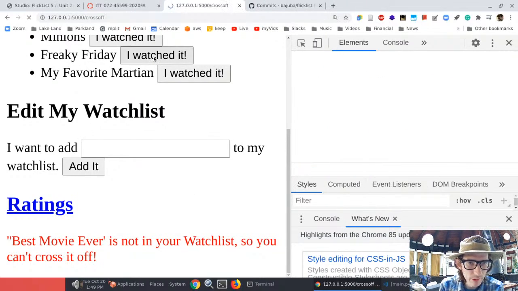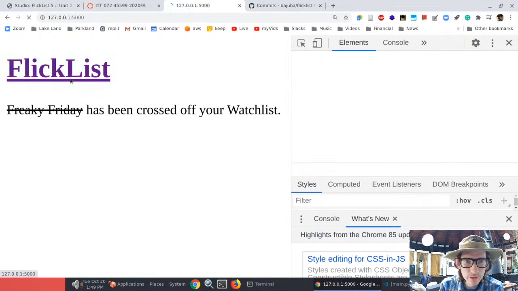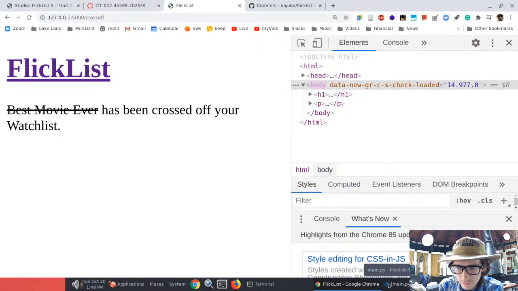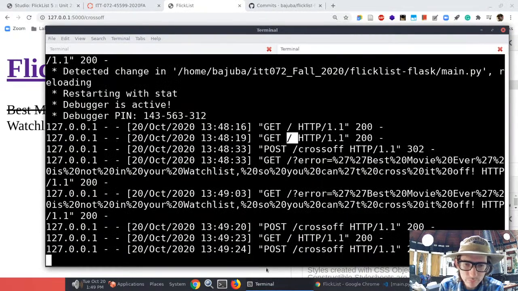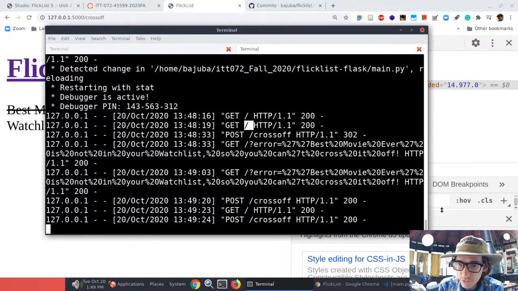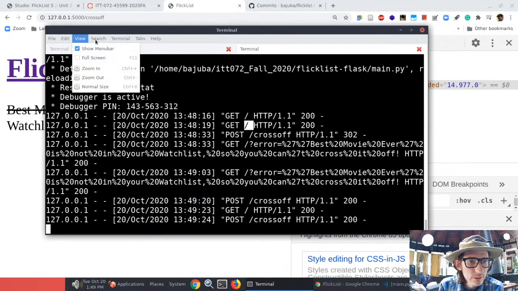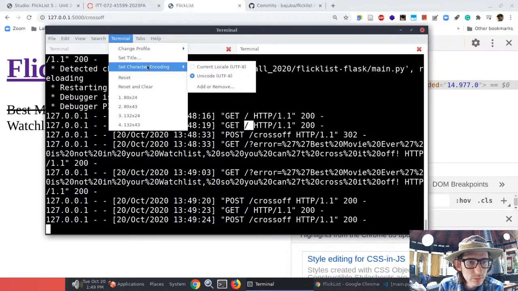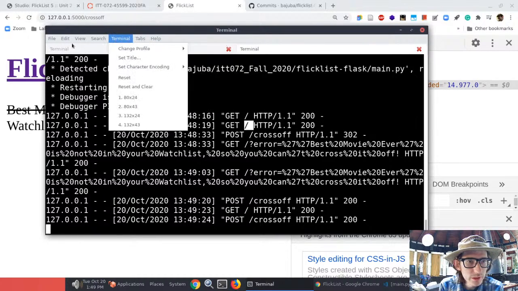So now I can click I watched it, go back to the home page, I watched it, and we can see now in the terminal these requests. I'm going to shrink this just a little bit, so I want to change the, nope, I want edit maybe.